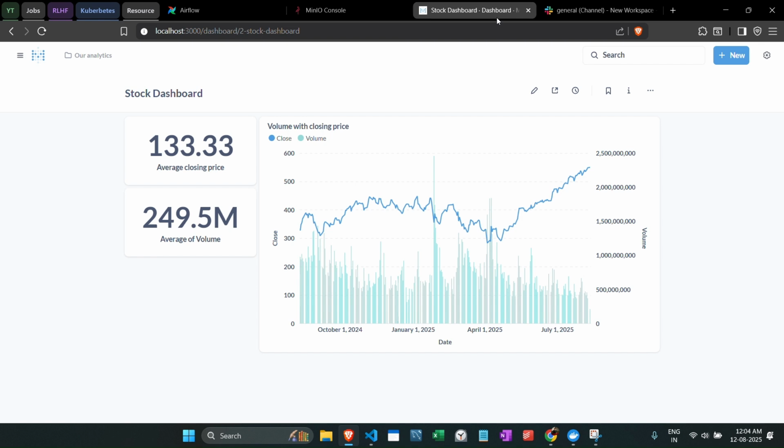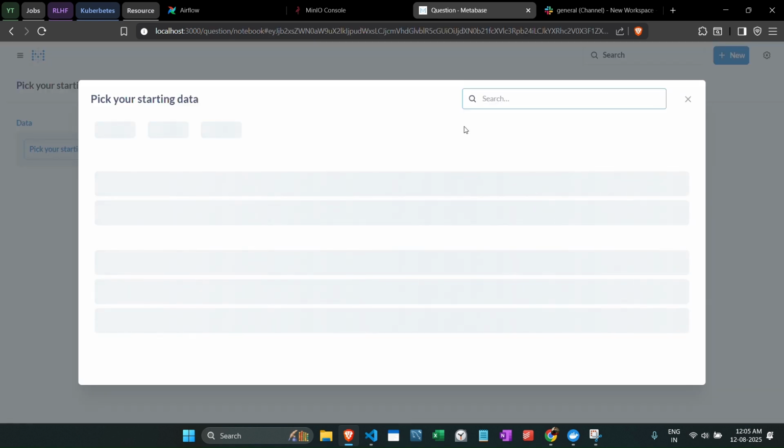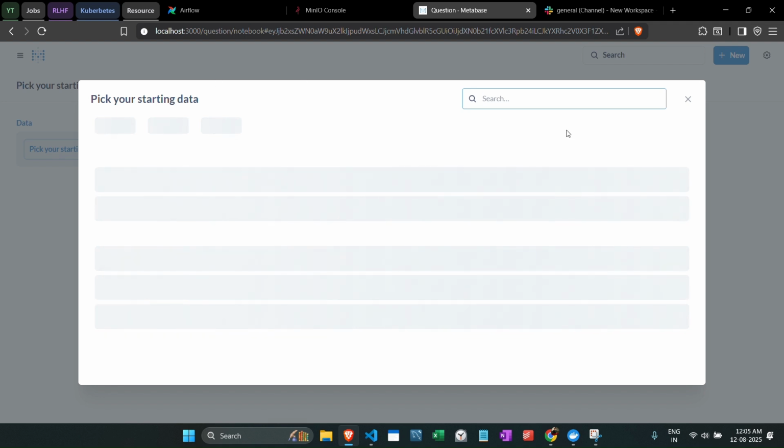So here is Metabase, the BI tool. So we can create more and more functionality using Metabase. It is open source, so we can ask some questions. On that question it will provide us a tool for us. It is also taking some time.